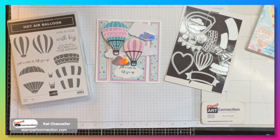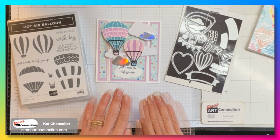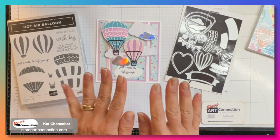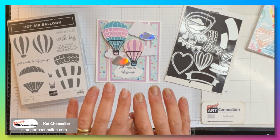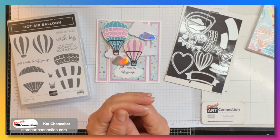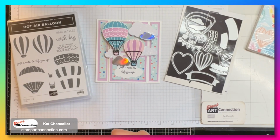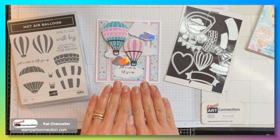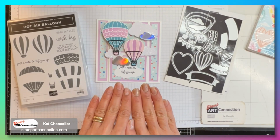I'm an independent Stampin' Up demonstrator, and I'm going to tell you right away, you're going to have to excuse my nails. I'm growing them out, my bare nails, so they are not the best looking, but by doing this, it's just a little bit of nail health that I have to practice right now. So please forgive my nails. I feel very self-conscious about it, but know that I'm just taking care of my nail health, and it's just going to take a little bit of time.